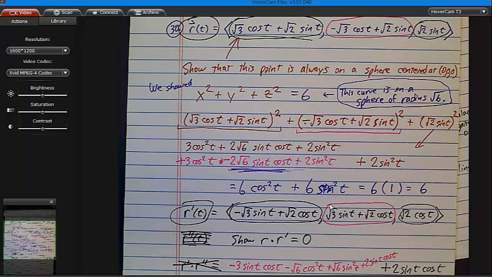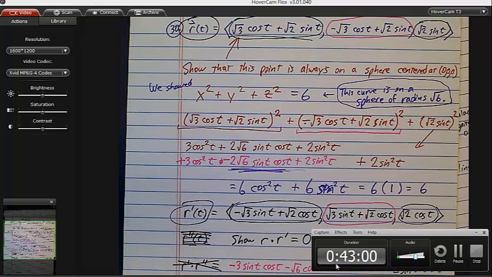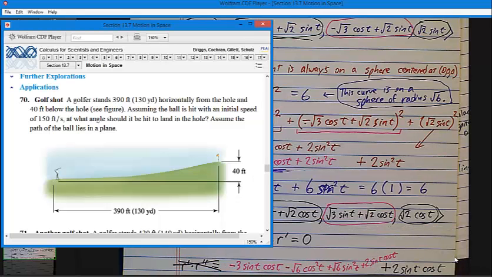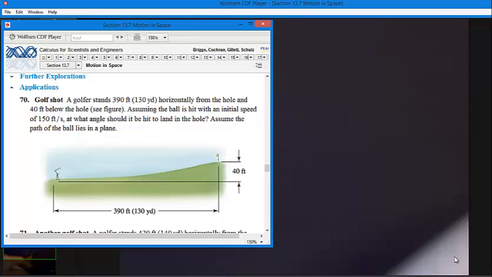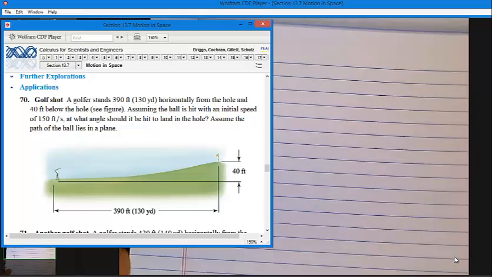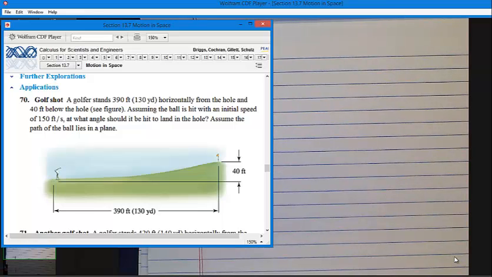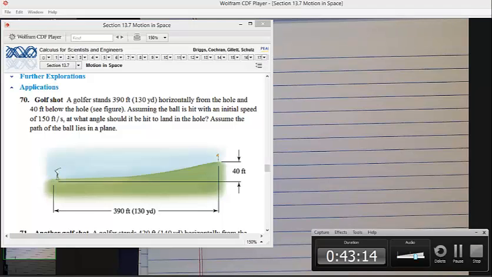Does anyone have a nicer solution that they want to post up here for all posterity? That's what I thought you'd say. All right, we'll let the home audience work it out. I have it worked out. Yep. Okay. Let's do 70 and see where that takes us. A golfer stands. I can't wait for summer now. Yeah. So this is getting me excited.